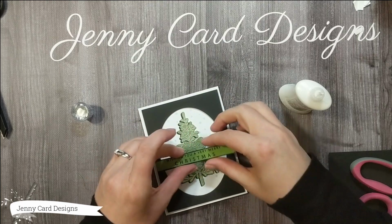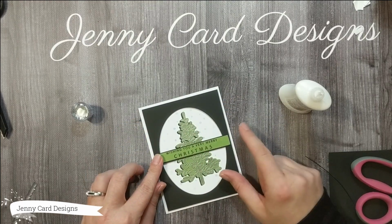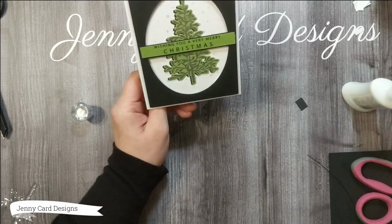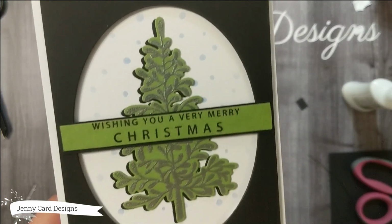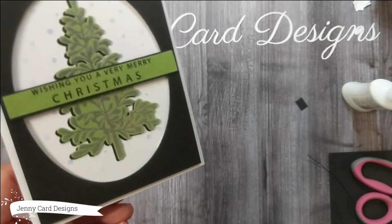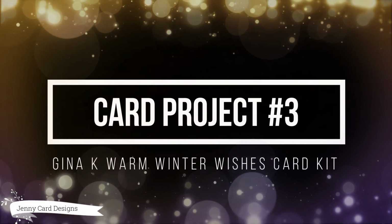So again, using my Nuvo Deluxe adhesive, I'll get that glued down to my card, and then I'm happy with that. And I'm going to call this card done. Here is a close-up look at the finished card project. Simple, elegant, cute little card. And moving right along into project number 3.